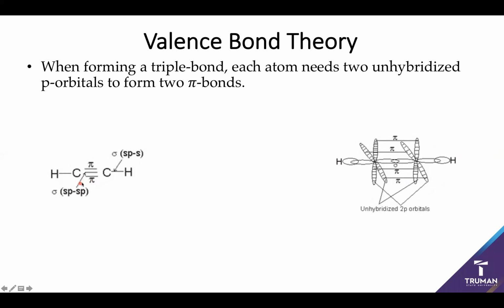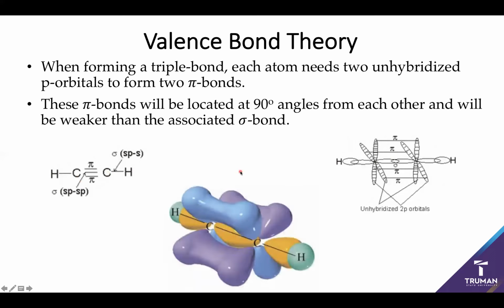And when I've got this sp hybridized atom, this means I've got two unhybridized p orbitals. And these two unhybridized p orbitals can usually overlap with two unhybridized p orbitals on an adjacent atom to form two different pi bonds. So these two pi bonds will be at a 90-degree angle from each other. Both of these pi bonds are going to be weaker than the original direct overlap sigma bond, but they add a whole bunch of extra oomph to my total bond. So a triple bond is better than a double bond, is better than a single bond, more or less because I slapped more wood glue on the system to hold it all together.